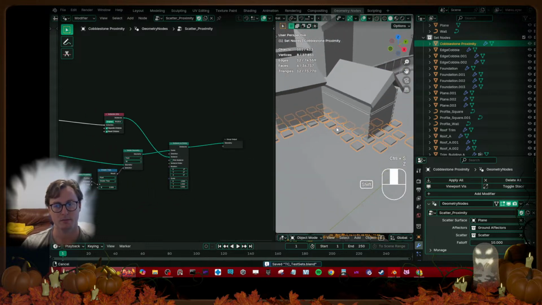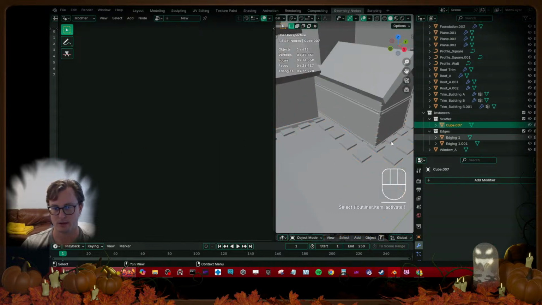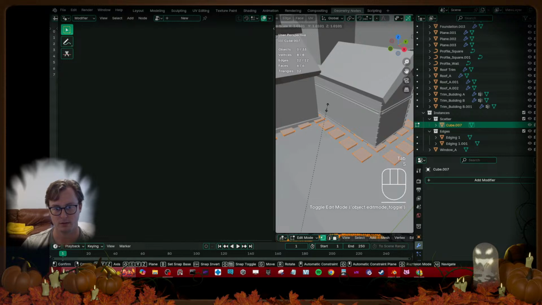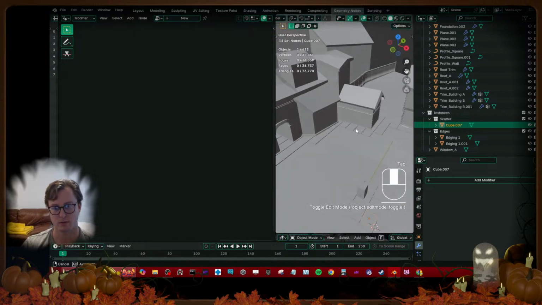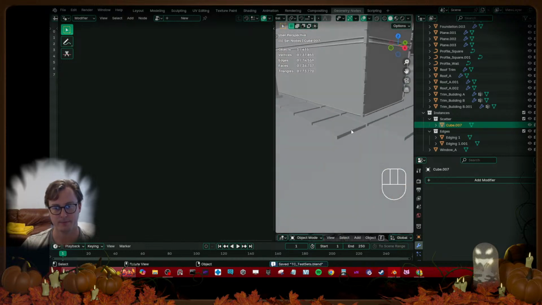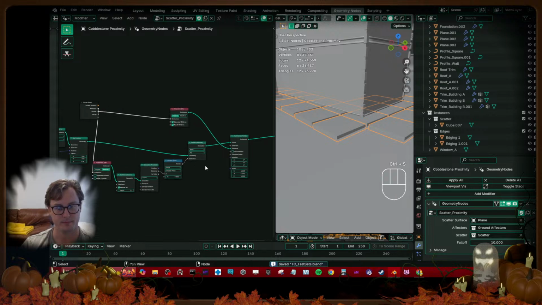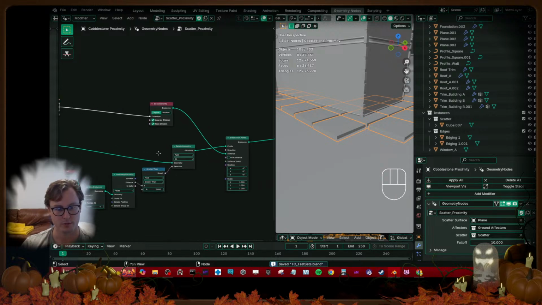I wanted to put something that kind of appears next to it, and of course we can scale these.